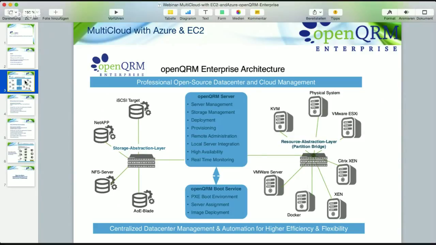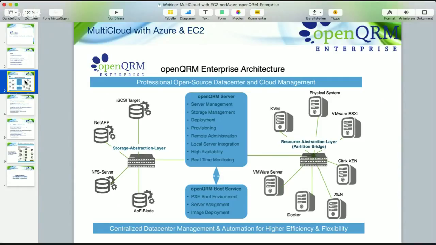Basically, OpenQRM supports any type of storage, any technology or any provider of storage can be attached to OpenQRM or to the virtualization host, and OpenQRM will then seamlessly provide the management actions for the administrators and also automation for cloud end users of the OpenQRM public cloud, private cloud, to access these storages, for example, for our operating system images which are getting cloned.